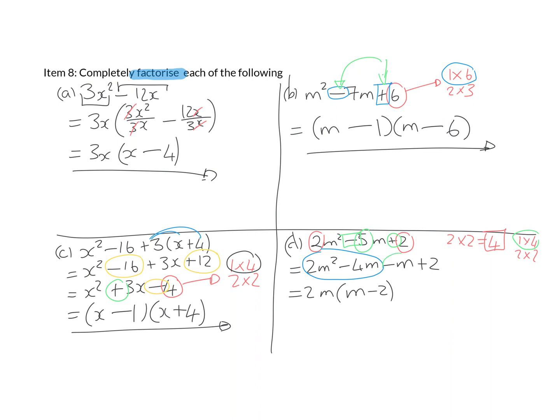The next two doesn't look like they share anything, but whenever it starts with a negative, take it out. So if I take out the negative, it's still m, but the plus here, divided by the negative in front, gives me the negative 2, which I need. So same bracket, bring the bracket to the front, and I'm left with 2m minus 1. Don't forget the 1. There's a 1 here in front of the bracket. You can expand and check that you agree.